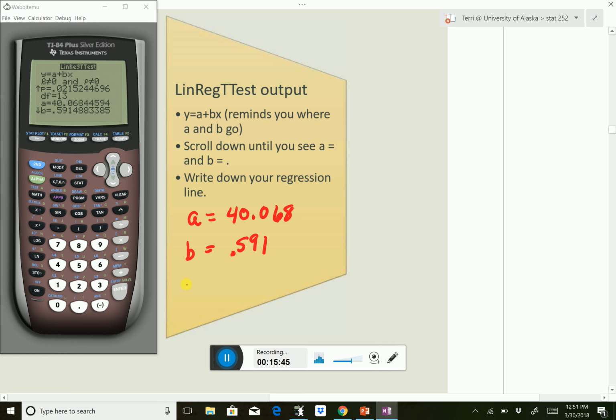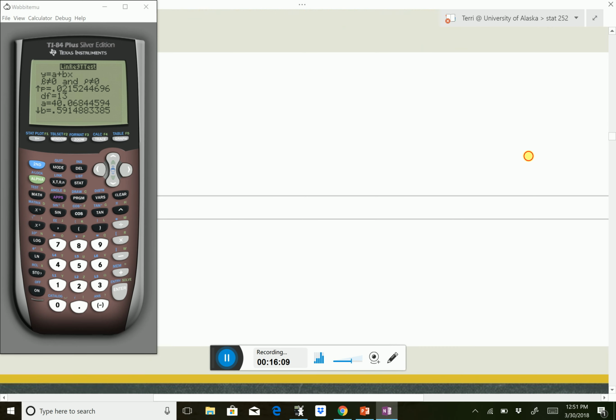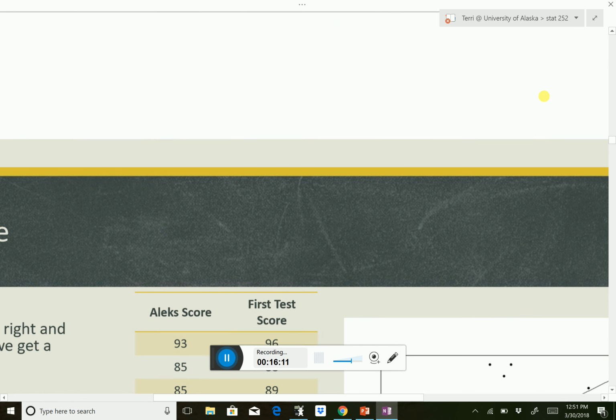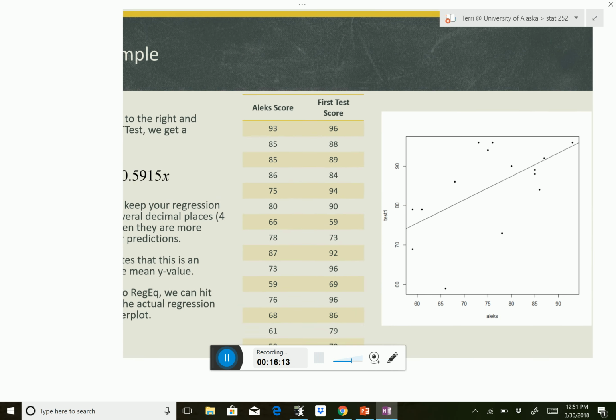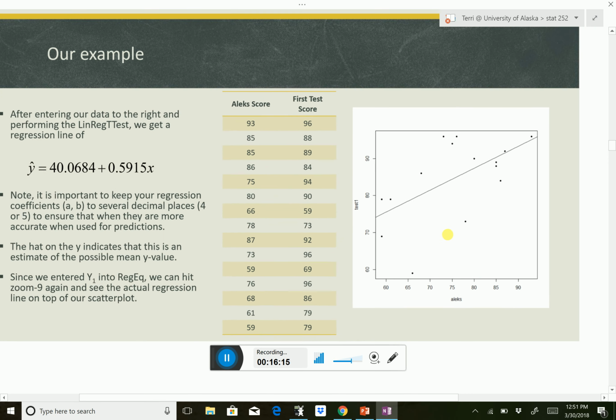So our regression line is Y, and I like to say Y hat actually, because this is just an estimate. Remember, things that have hats on them are estimates. Y hat equals 40.068 plus 0.591x. And I have my regression line. So now what am I going to do with it? So I actually went to 4 decimal places on this one.